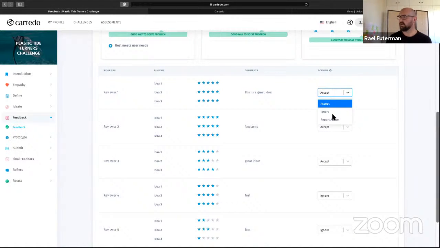So over here, one can also report abuse. So for example, if I submit an idea and someone just replies horrible things to me, I don't have to accept or ignore. I can actually report abuse of that person, and then we'll be notified of that. So people can report abuse at any interactive stage throughout the challenge.